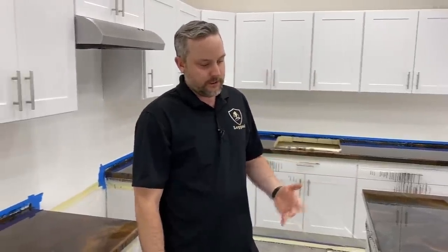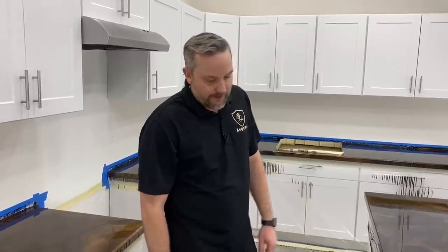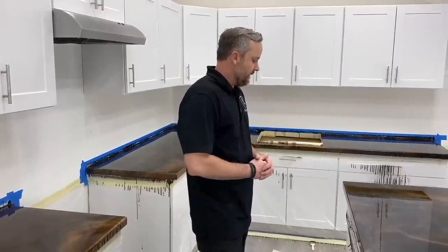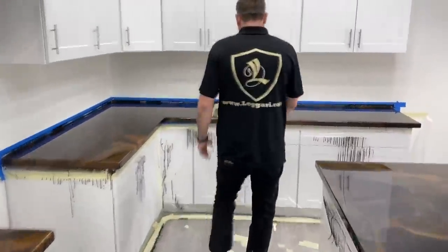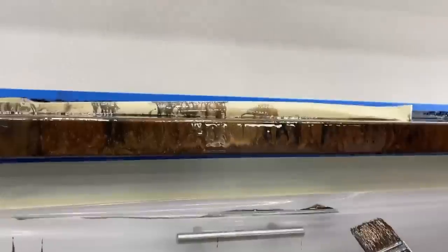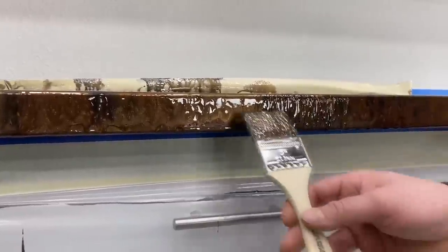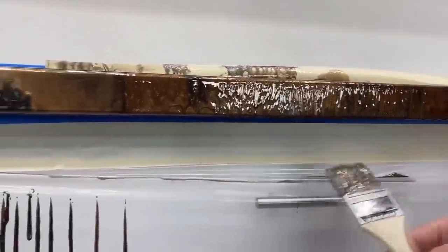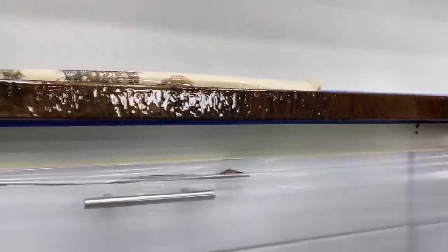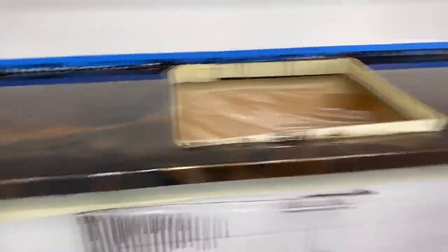The other thing is your edges. Always watch your edges during the dry process, right? These are gonna flow for another probably half hour, 45 minutes, and I can still touch up spots that get messed up, or say it looks like a drip. Like for instance, this is still flowing, but you can see it kind of looks drippy, like droopy. I can take my brush and kind of just go with that pattern and feather that in, and that'll get rid of those drip look marks. So stuff like this, you can really fine tune your counters, but if you walk away and assume, even though it looks good now, you might see a spot that you could have fixed before.